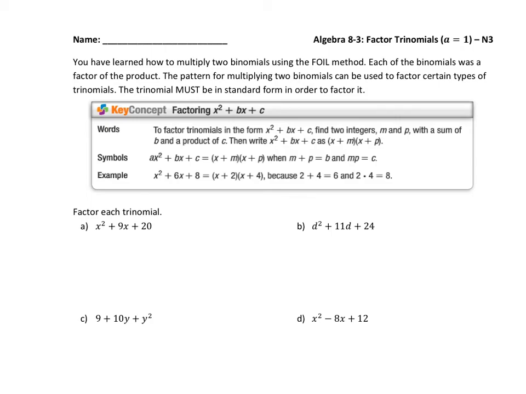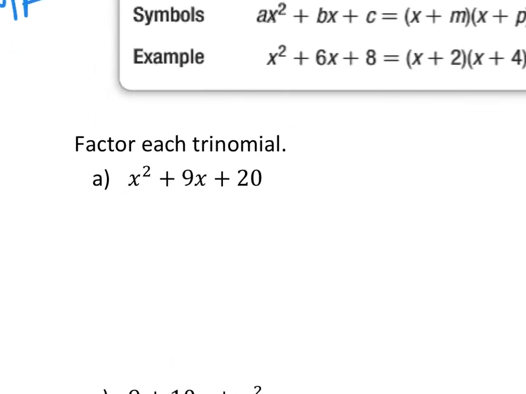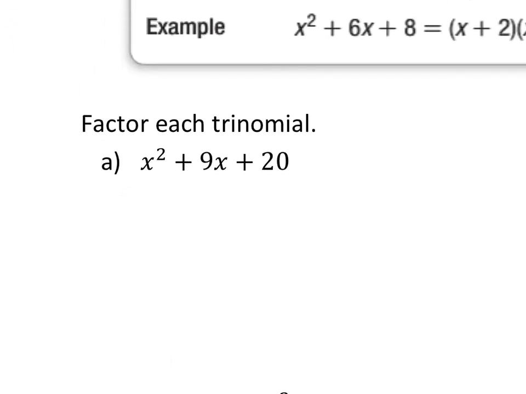So I use a process called MAM: M, A, M, where the M's stand for multiply and the A stands for addition. So what I like to do, first of all, you need to make sure that your trinomial is in standard form. So if you look at letter A, it is in fact in standard form. And I'm going to write the acronym here, M, A, M, one letter above each term.